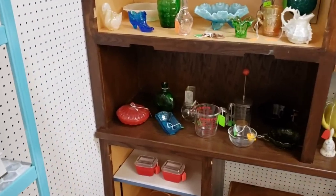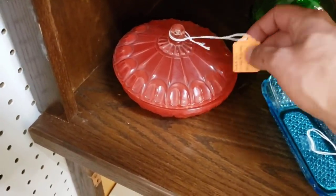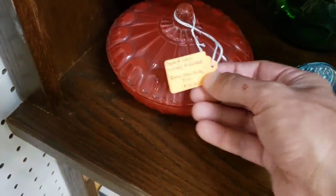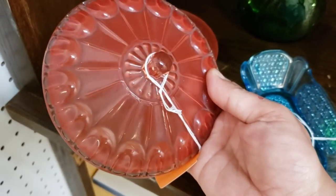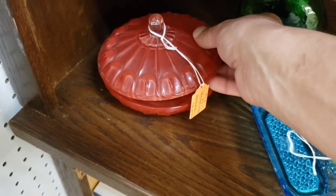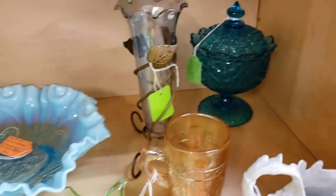We do enter into this booth and I did see some interesting pieces. The first is like this art deco powder or trinket dish. I kind of regret not getting this — it was only $12. It was like that baked-on finish; it's not flashed. I cannot for the life of me remember what that process is called — if you do know, please drop it down in the comments. It's fired on. It was in really good condition; there was some paint flecking, but nothing major.